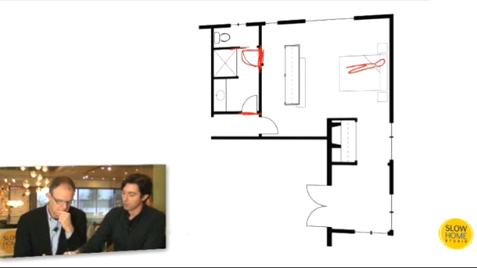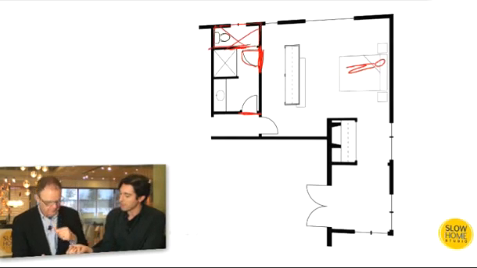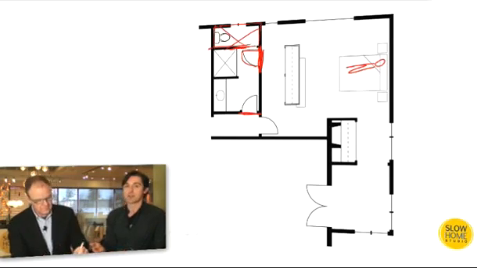And then when this door is closed, this becomes a segmented bathroom, and someone could use the sliding door to make privacy for the water closet while someone else could be brushing their teeth in the rest of the bathroom. We really saw the door to the water closet as a secondary door, not the major door that you'd be opening and closing all day. Because 99% of the time, one person is going to be in the bathroom at a time, so they're going to have the two doors closed, and then they're going to be in and out of the water closet room. So that's the thought behind that.